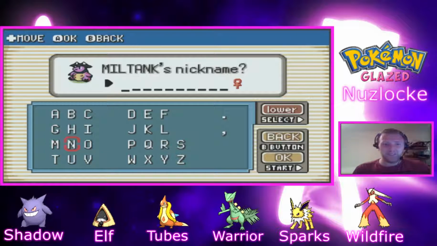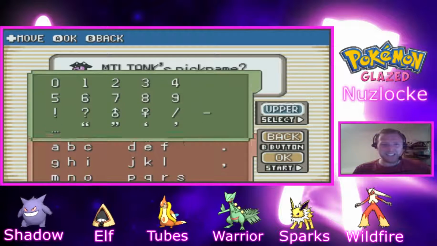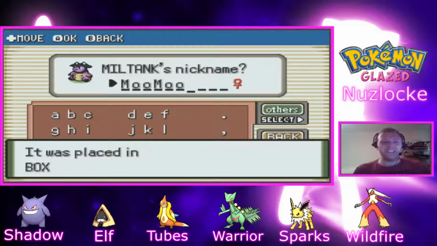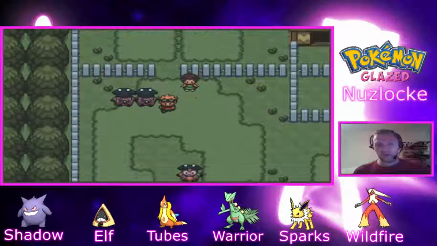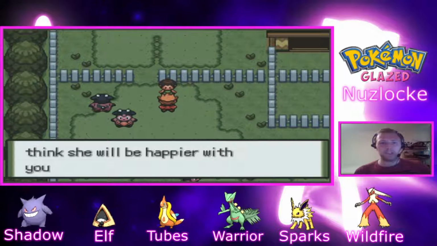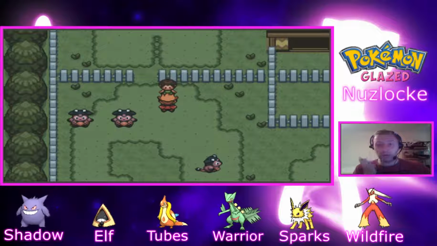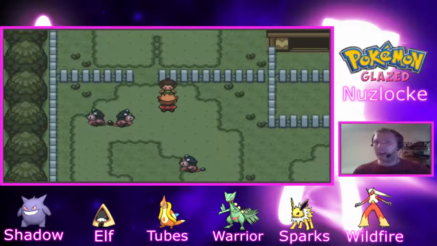I'm already declaring what I'm going to call you, so I can't exactly go back on it. So it's going to be Moo Moo, the Miltank. Welcome to the team, buddy. Welcome to the group. And with that, I'll have a quick chat with her. Let's see. I'm going to miss Mildred, but I think she would be happier with you. Please take good care of her. Oh, Mildred was her name. I thought you said you were going to miss Mildred, like the person. All right, well, sorry, Mildred. You're Moo Moo now.